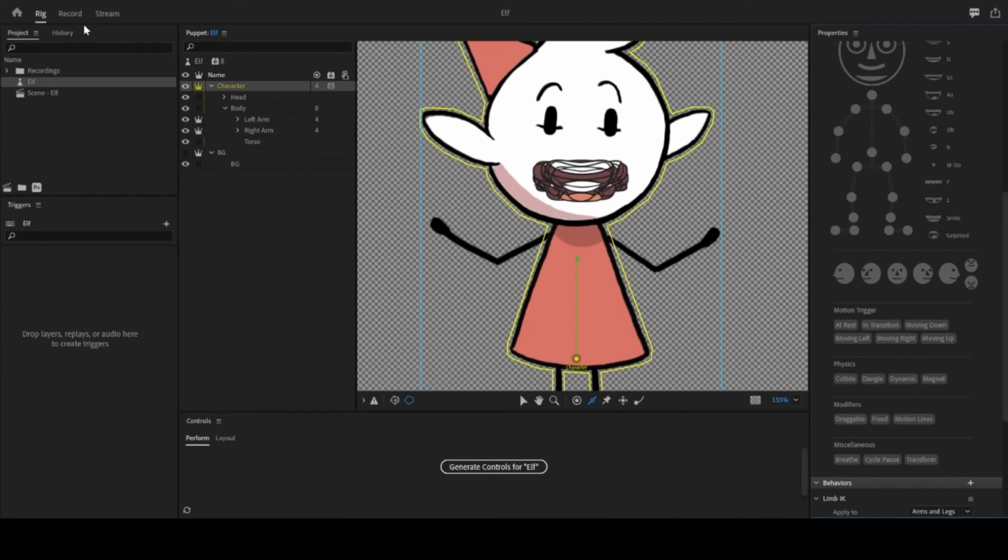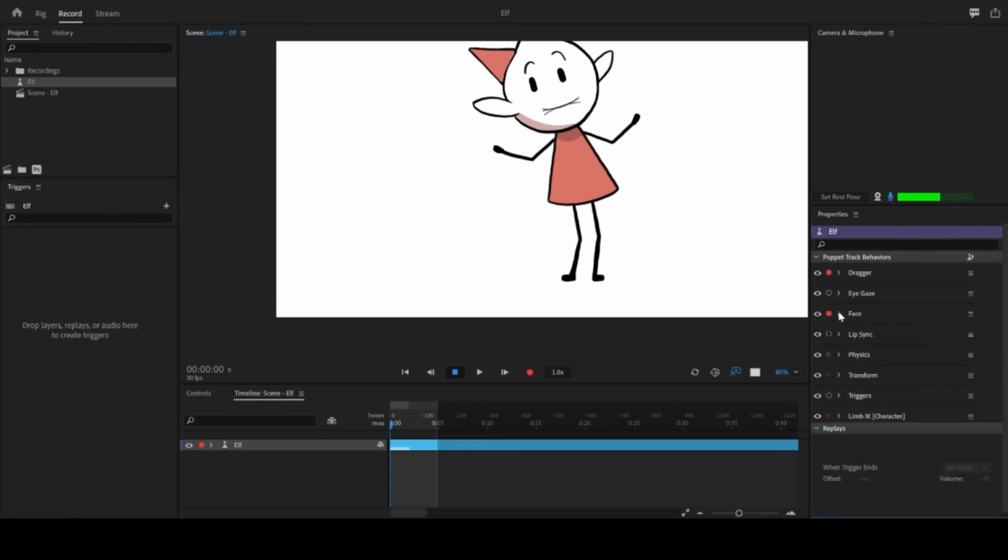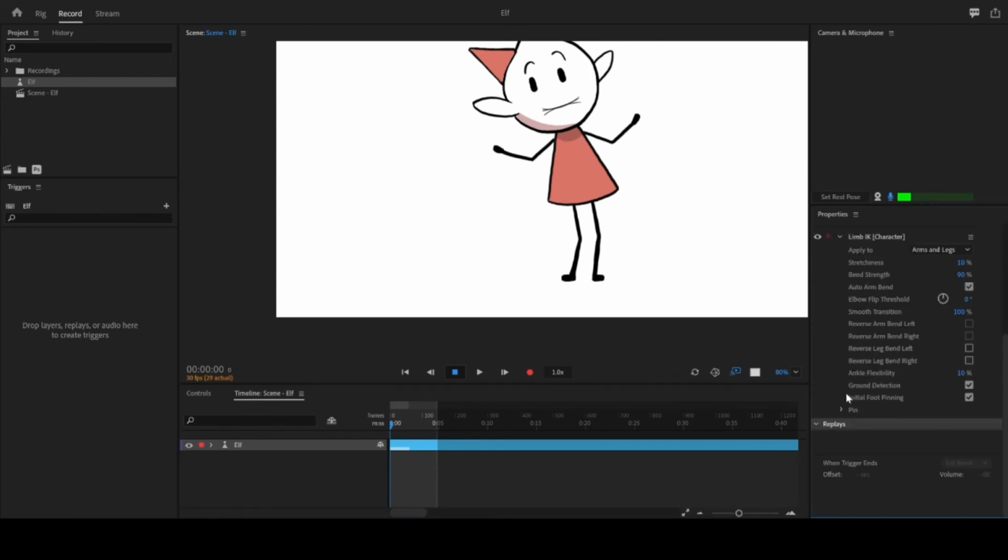When you go back into record, with the character selected, you're going to add a whole new puppet track behavior called limb IK, which has a whole bunch of settings for you to edit how the arms bend, how stretchy they are, when the elbow flips, all that kind of stuff. But it's also opening it up so that eventually we can rig the legs so they can be dragged around just like the arms. And actually, the way your character's facing, we're just a few handles away from a walk cycle.